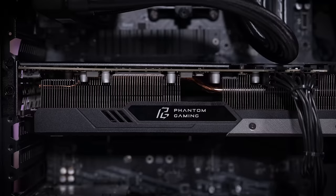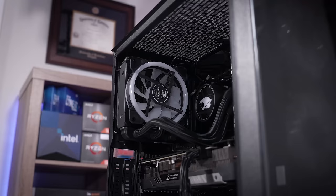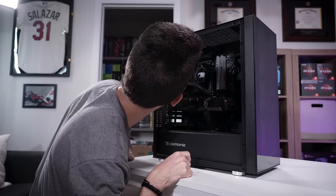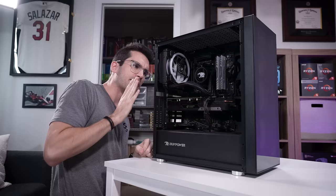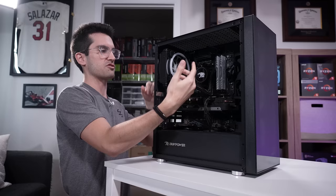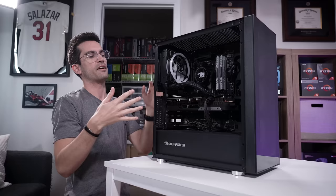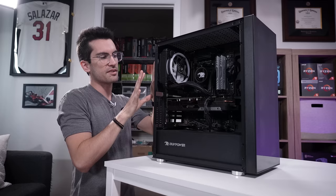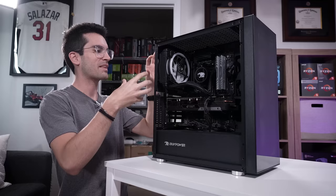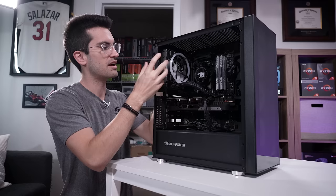You've got just a regular discrete graphics card with an AIO attached to the CPU — that's a 120mm. It does have a push-pull setup, and I just realized it's pulling in air from the rear, which doesn't really make sense to me. We've got three intake fans up front, and I know this case is a bit restrictive in terms of airflow, but with three intakes up front you should probably switch this around to an exhaust setup so you have a natural flow of air. You don't have a dust filter back here, but there is one up front — that's just asking for your radiator to get caked up over the long term. So for the sake of cleanliness, and we'd also prefer not to have all this heat from the radiator thrown into the case, we're going to switch this around later.